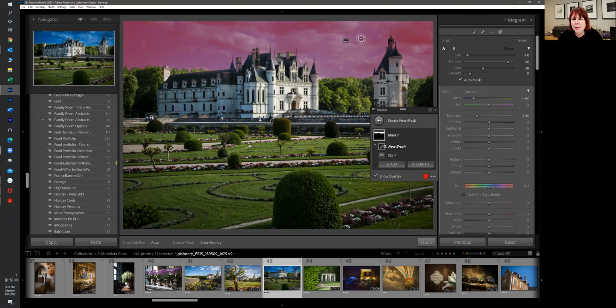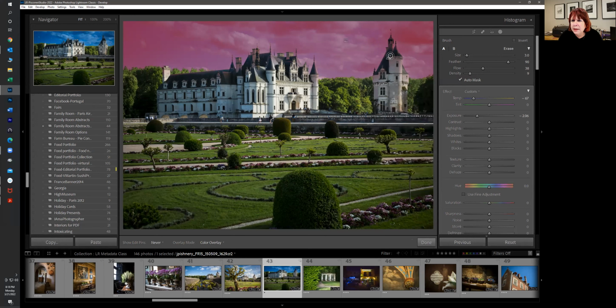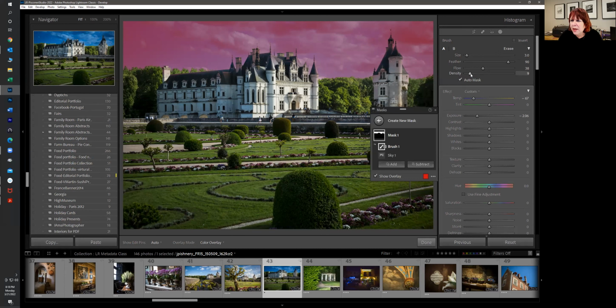So now when I come up here, you can see my brush tool. You can also press K for brush tool. Is it going to let me make this smaller? It's not behaving nicely. So let's make my brush a little smaller. And the minus, please. Flow. Oh, that's my problem. Okay. My flow was down. I was doing something else. There we go.